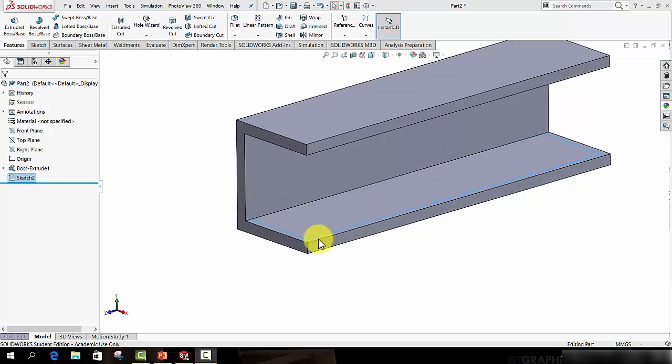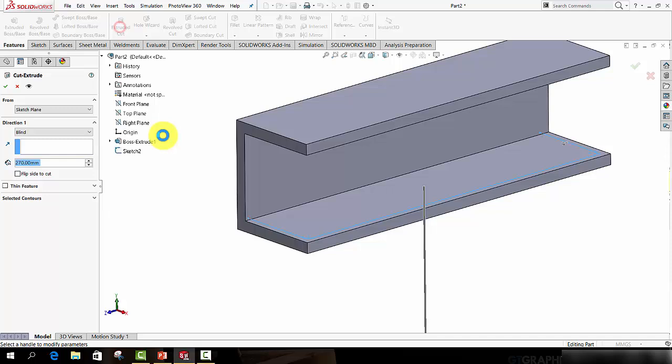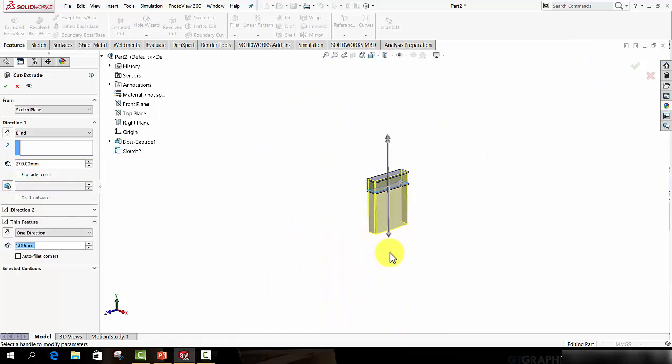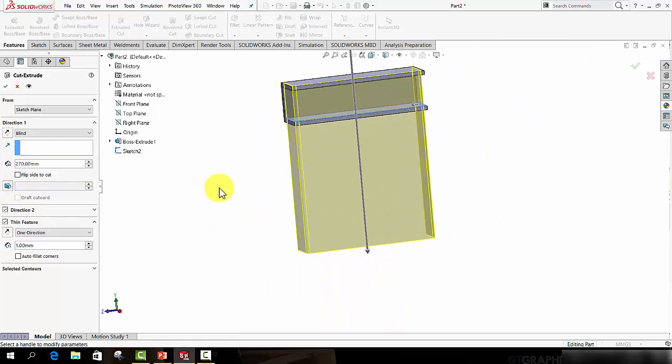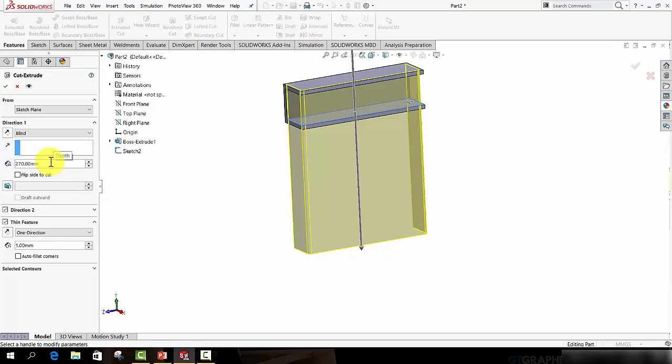So let's now use that sketch to cut a groove into this base plate to house our bit of mesh. So to do that, let's go to Features, Extruded Cut. If you haven't done so already, you'll need to select Sketch 2. And what we want to do is tick this box that says Thin Feature, which will allow us to extrude a single line rather than a closed profile. So click Thin Feature, you'll get a preview, and there's a number of different settings that need to change over in the left hand side.